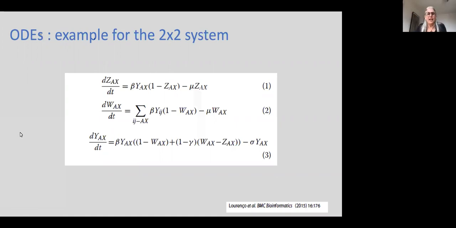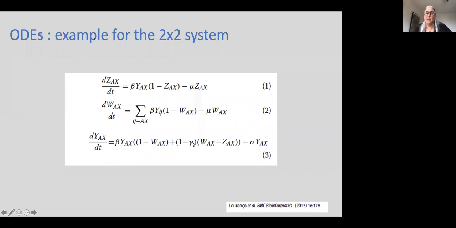But here you can see we have ZW, and you can see how easily we can now write the equation for the infections, where Y are the infected. And you can see that we have beta, the transmission rate, then the infected with AX, but now we have these two kinds of susceptibles. The one minus W have never seen AX, so they are fully susceptible, while the Ws minus those that have full protection have a reduction in their susceptibility. This is the cross immunity.